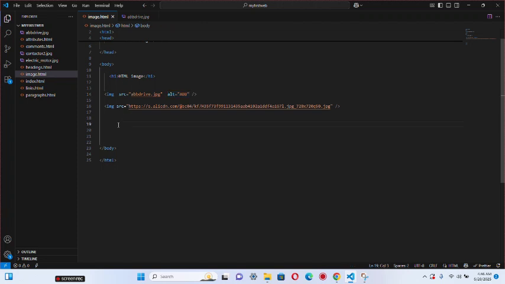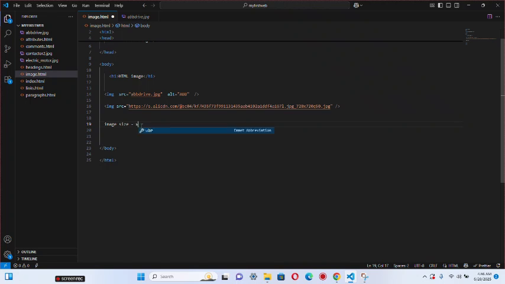Okay, the next thing we are going to discuss is the image size attribute. In the image size attribute, we have width and height. For example, this ABB drive image looks small, so maybe you want to increase the size.